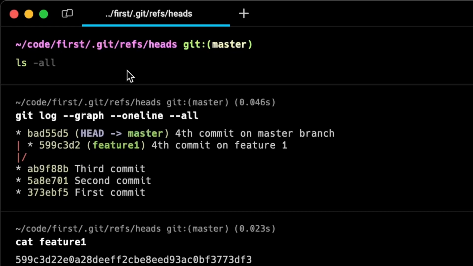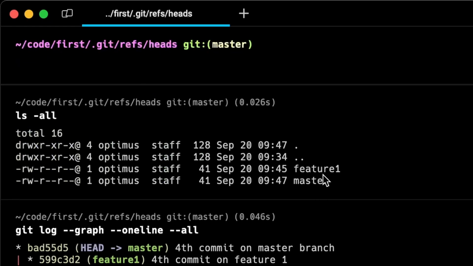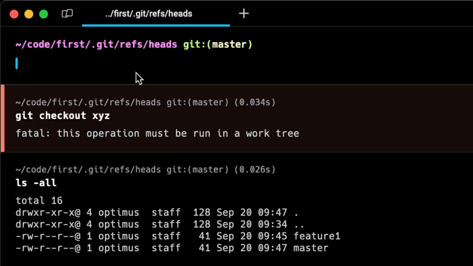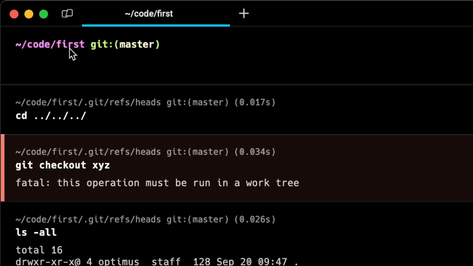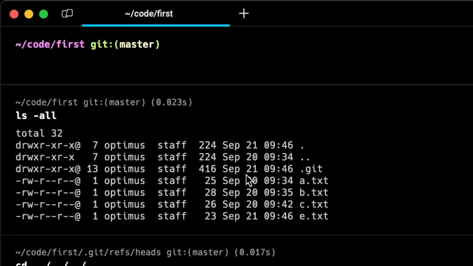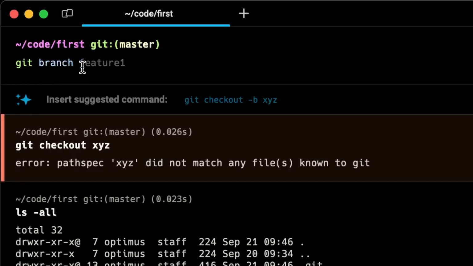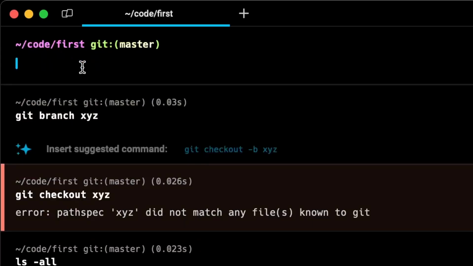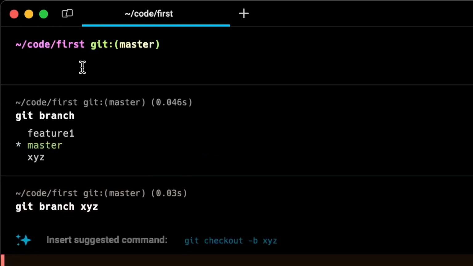We can again look at the branches here. Let me see if I can create a branch called XYZ here. No, it's not letting me create, because it wants me to go back to the first and then create over there. So we will jump right into our main repository. Here we are. I always forget, so we have to create a new branch. XYZ is a new branch which is created here. We can run git branch, and we can see XYZ is a new branch created.